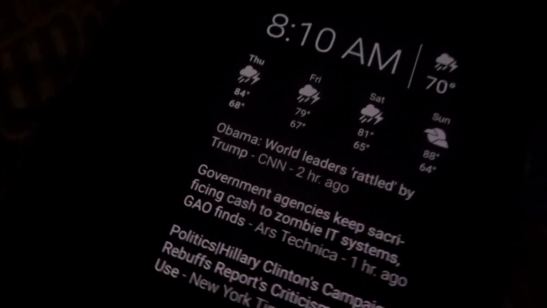But what Google needs to do is spread that part out, where it's in full function. Instead of getting 4 days, you get all 5 days showing for the weather. And you'll get more information on what's happening in the news today while your phone is charging, so you won't have to even pick up your device. You can just see it right from a glance, right from the screen while your phone is charging.